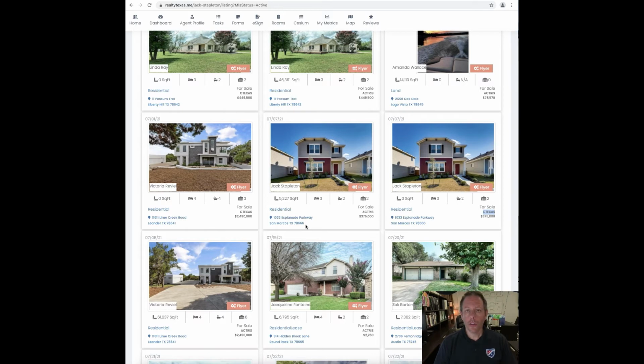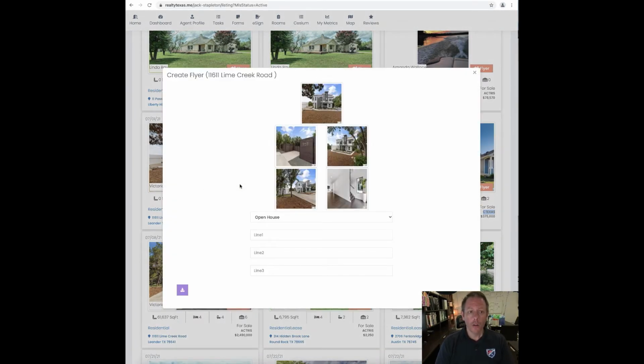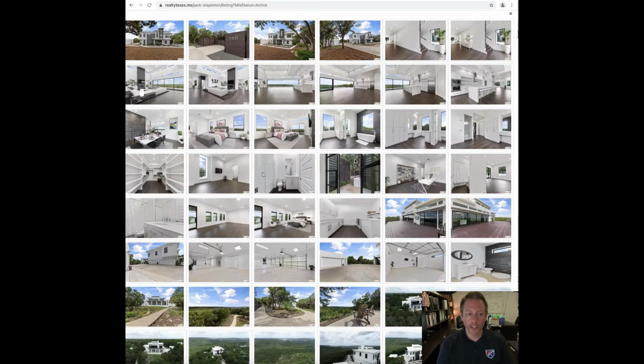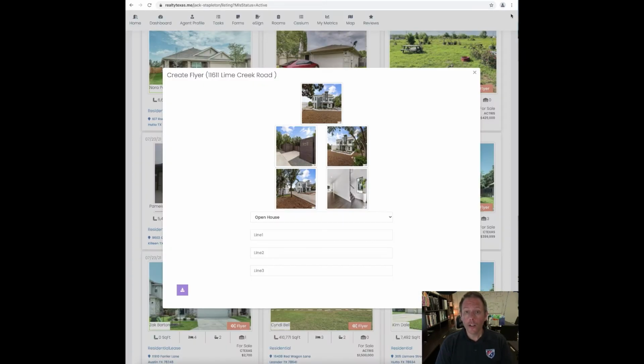So let's say for a moment that you're going to do an open house on this particular listing. Maybe it's another agent's listing, but you're going to do an open house. How long does it take you to do flyers? Well, I'll bet you it takes less time to create this flyer than it would for you to create any other flyer. So we click the flyer button, and here are the first 5 photos that show up. If I click any one of these, it'll immediately open up all of the photos in the MLS, and you can choose whatever photo you want as these 5 photos. And you can pick what type of flyer this is going to be. Open house, coming soon. Let's just say we're doing an open house.